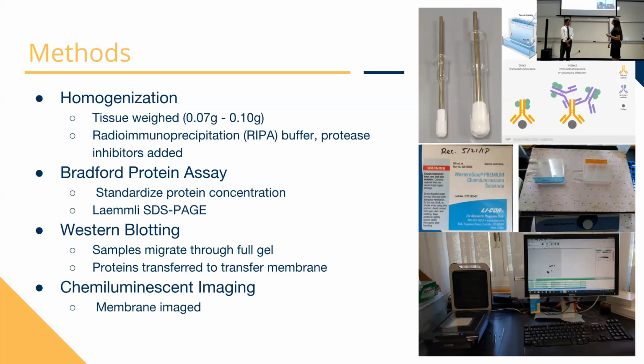And when looking at Western blotting, going back to the Bradford protein assay, laemmli is added in order to denature all of our proteins. And this means that they're all now negatively charged for our Western blotting, which is then pipetted into our gel, which then has an electrical current run through it.